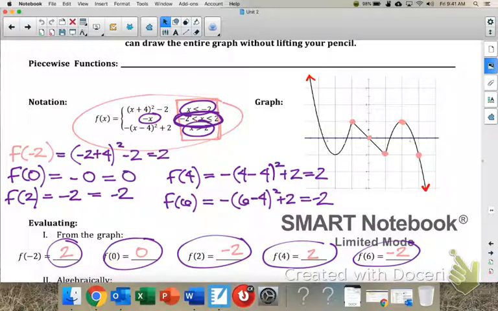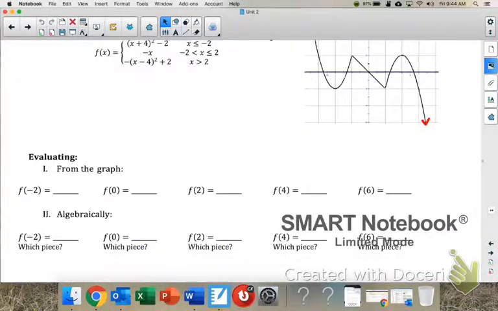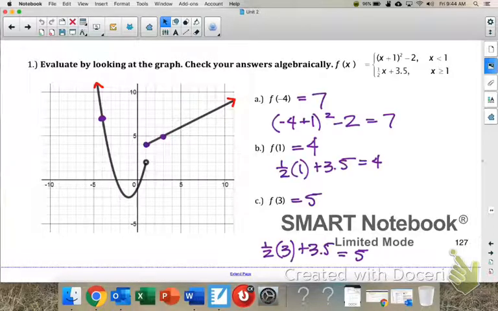So real quick, we're going to go ahead and practice that on the graph below. And this one has your graph given, your equation off to the side. Take a minute on your own paper and evaluate both from the graph and confirm using the equation that you're given there. When you are done, go ahead and check your answers against mine.